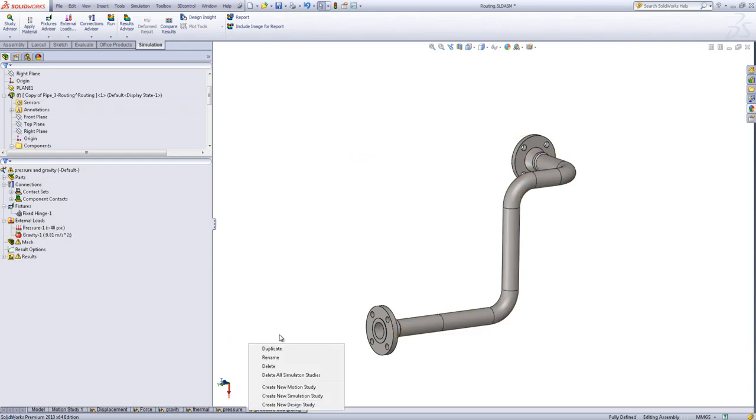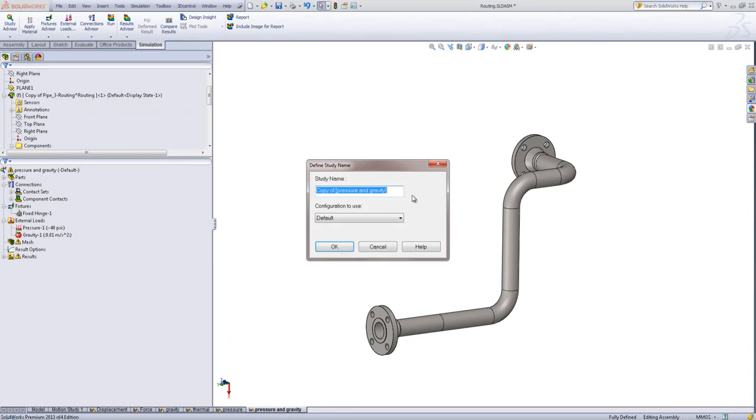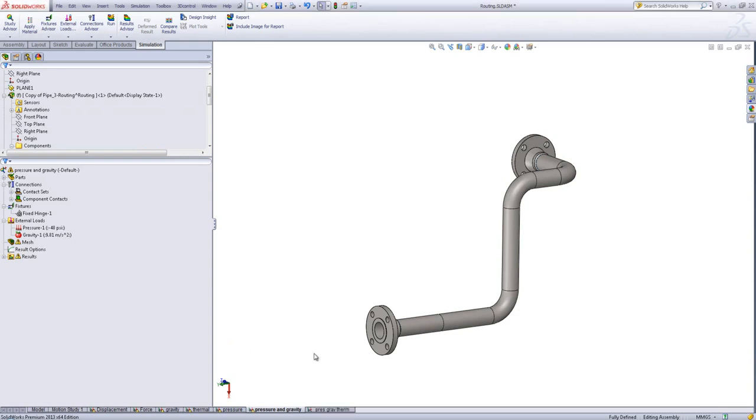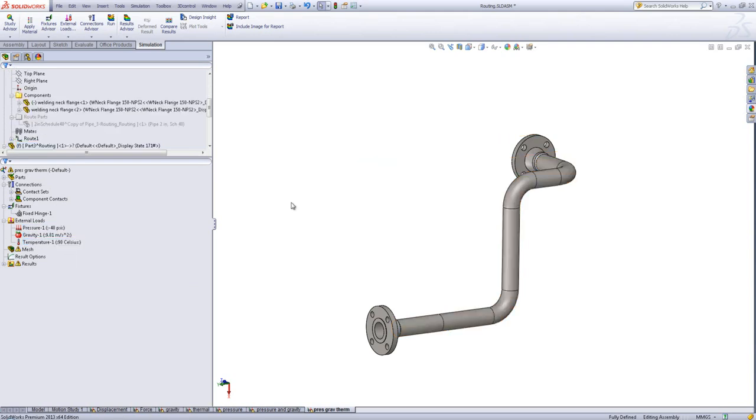Likewise, we can also duplicate this one. Let's go with pressure, gravity and thermal. Now we've got the pressure and the gravity there, so all I want to do is drag that thermal temperature change over onto this study, and you see we've now got all three results on there. And it really is as simple as that.